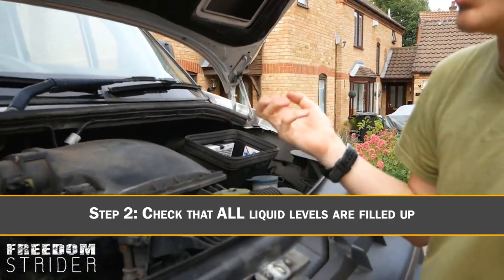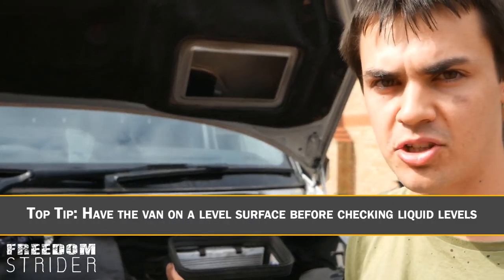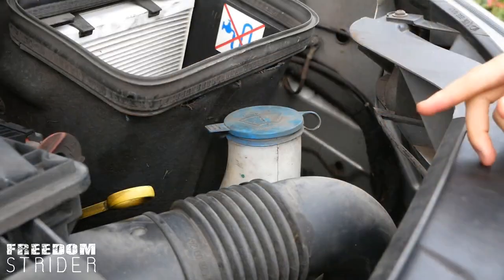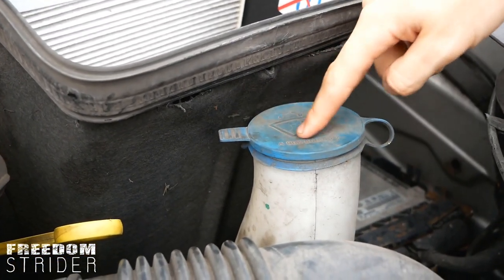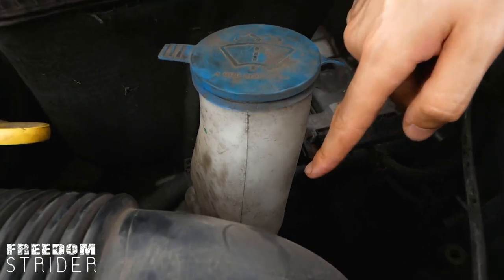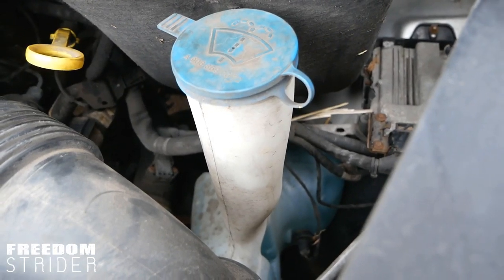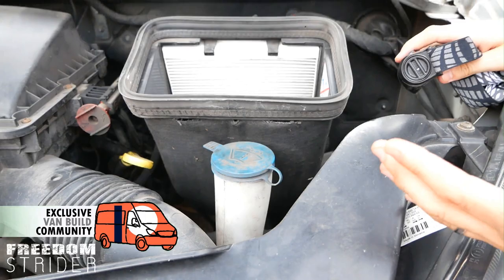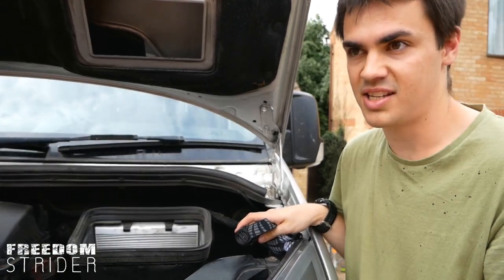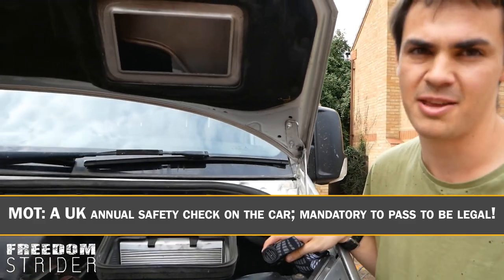There are a lot of containers with caps in engines that contain different fluids. Make sure you check them whilst the van is on a flat, level surface — not on a hill, otherwise you'll get wonky readings. The first is the blue windscreen washer fluid reservoir. It should be filled up pretty much to the top. It's not a vital engine part, but if it's not filled up, that gives you an indication of how well they're maintaining the van. It's actually an MOT failure if there's none in, because you can't clean your windscreen.